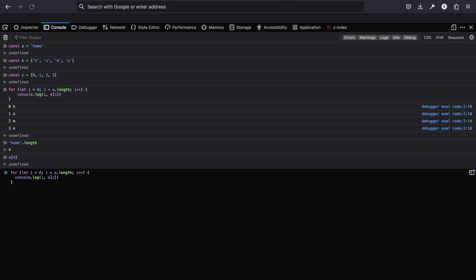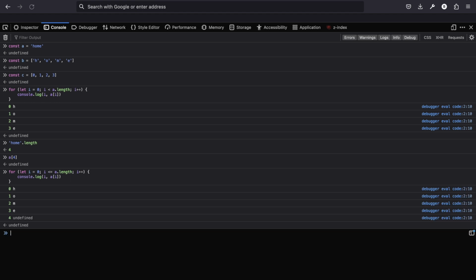They're called one-off errors. If we accidentally put equals, we end up breaking it because we were one off. We had one extra thing we were looking for. So if you ever hear the term one-off error, that's what it's referring to. And we can do the same with the array. I think we had the array of b. So let i equals 0, i is less than b.length. And the length is the exact same as it was with the previous string. Same with the one-off and the length giving us one more than there actually is for indexes.